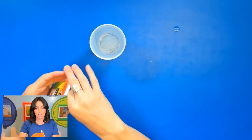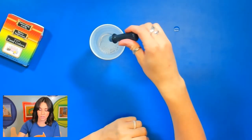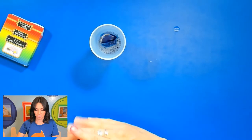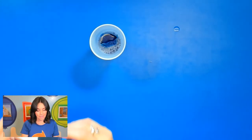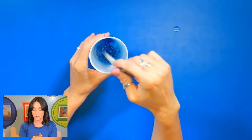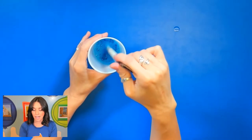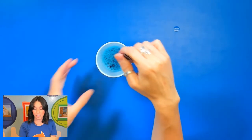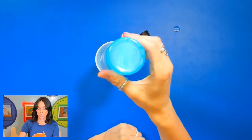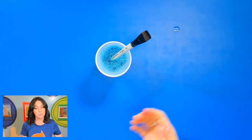I'm going to take my blue food coloring and dip it into my mixture. The more food coloring you use the brighter those colors are going to be. Then you're going to stir it — it's a pretty vibrant blue. I find that I want it to be a little more frothy and bubbly, which is one reason why I like to add dish soap into that mixture as well. That's optional, but I find it just makes it a little bit more bubbly.